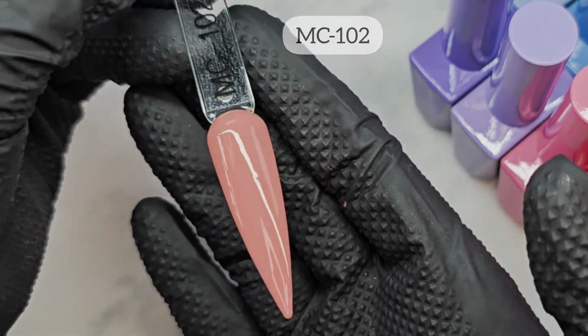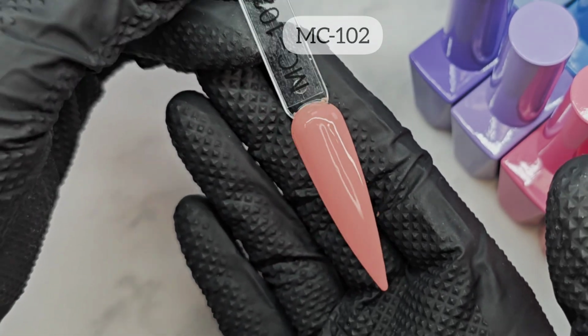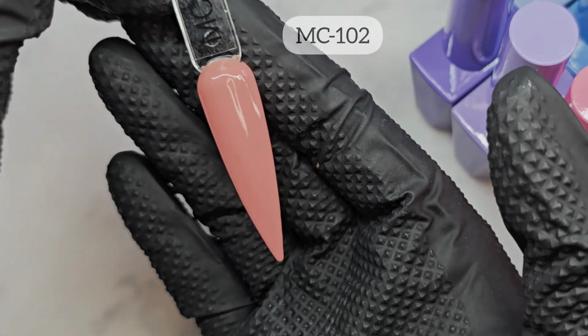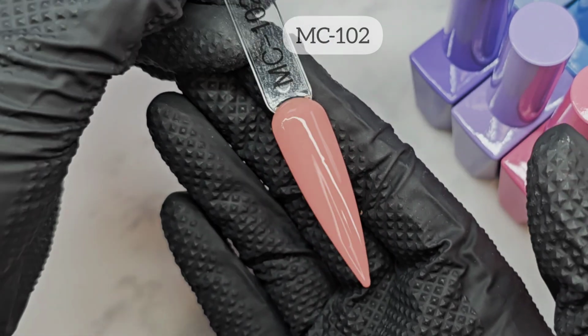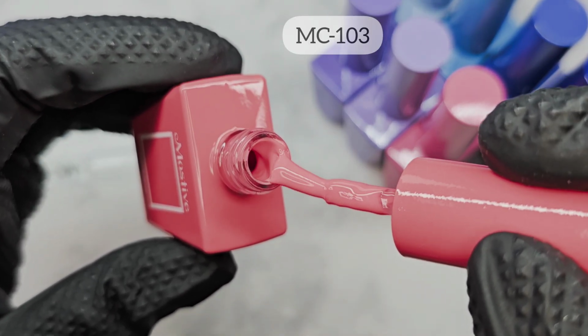Now, oranges are notoriously bad for pigment and self-leveling and such. Oranges and yellows and some greens, they're just really tricky. But after leaving it for a minute, it seems to have self-leveled a bit. So there's not as much patchiness in there. So I'll cure that. This is 103. Oh, okay, that is a gorgeous color.